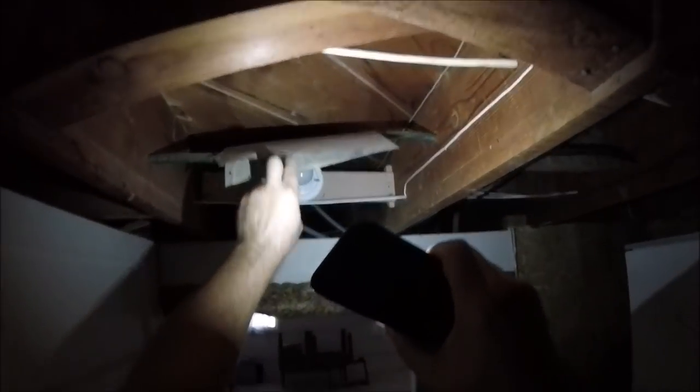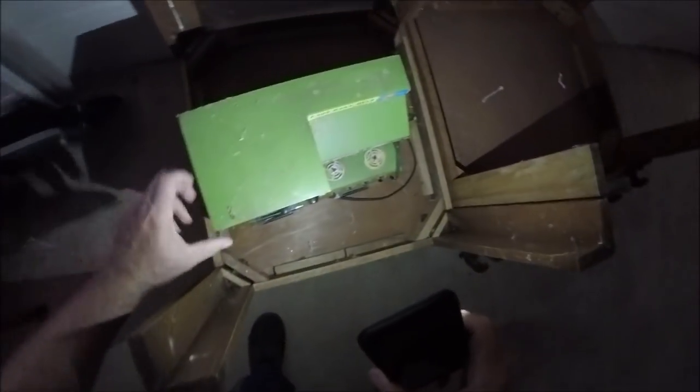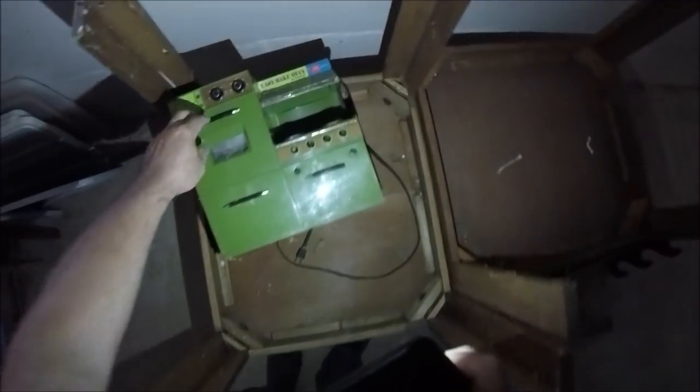Couple fridges. You always have to look up and down, behind doors and little voids, you know. Sometimes these flashes here could be an old sign. Tin sign sometimes, right? Never know. Look how low that is. This is kind of cool here. Easy Bake oven. Plastic. My kid wanted one of these for years when she was a baby, so we got her one and she made us some cupcakes. They actually work. The other one, that's plastic.